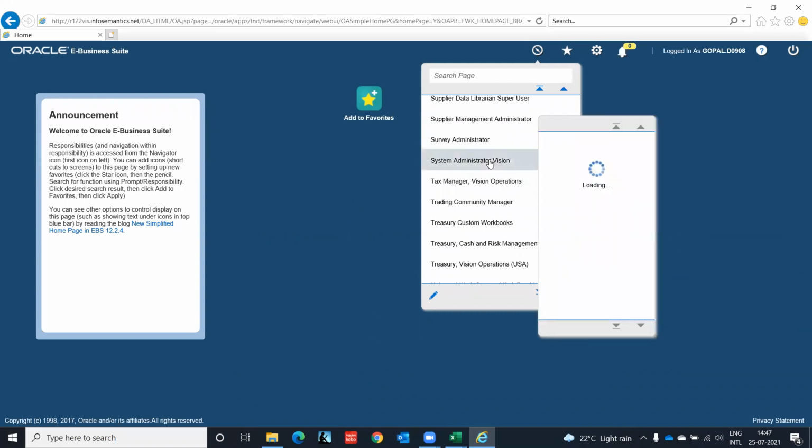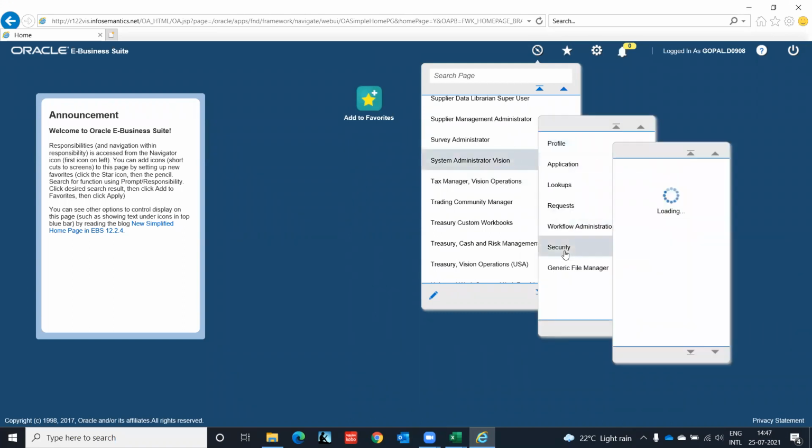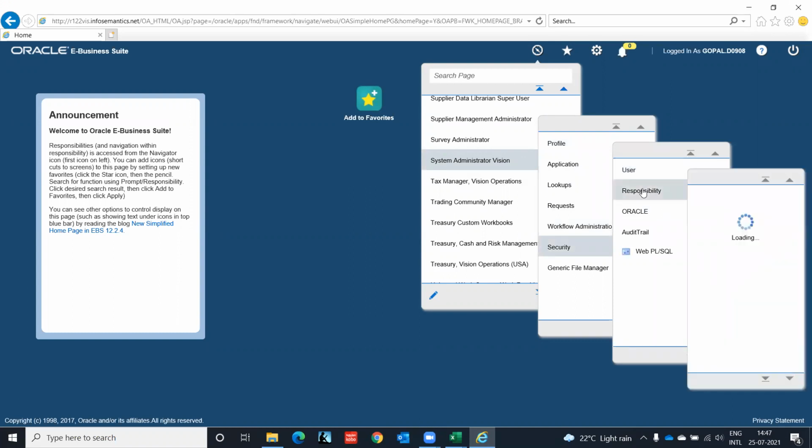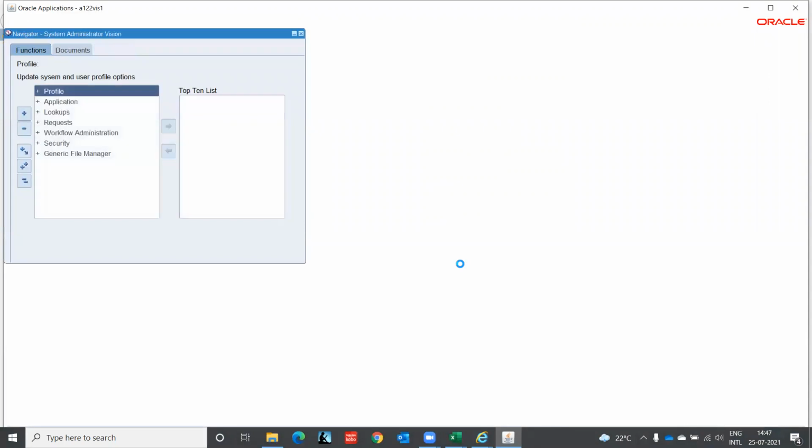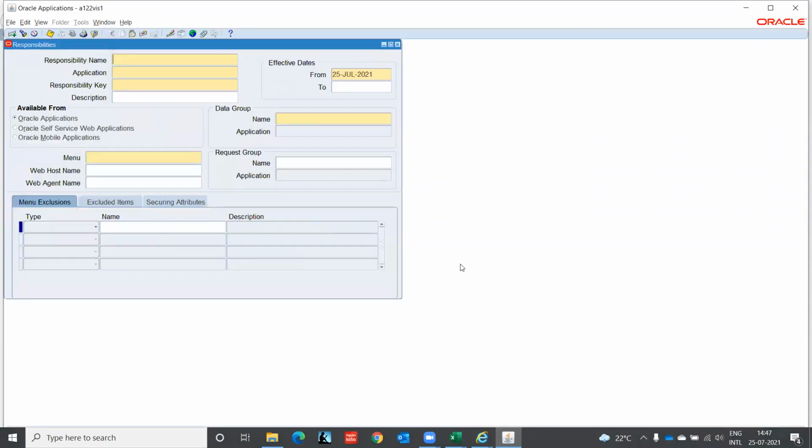System Administration, Security, Responsibility, Define. We will define the responsibility.